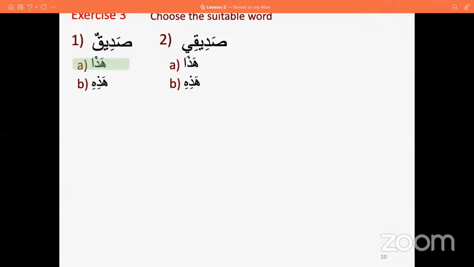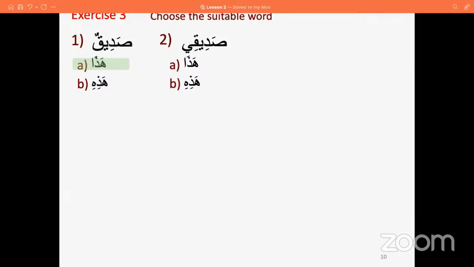So some of you might get confused, right? We're getting some answers with B because, for example, some of you, if you are a female, are thinking that I'm a female, so maybe I should say hadihi. But let's remember the word hada is used to point to something. So when you say, this is my friend, you want to think about who you are pointing to. You are pointing to the friend. If the friend is masculine, you're going to say hada. And if the friend is feminine, you're going to say hadihi. Right? So just remember that.